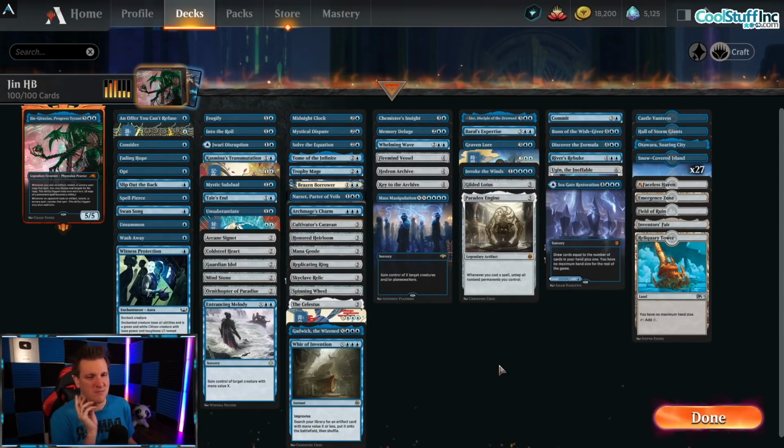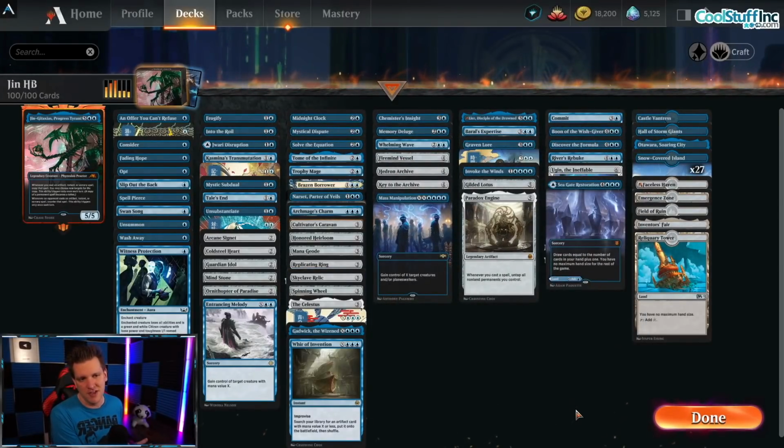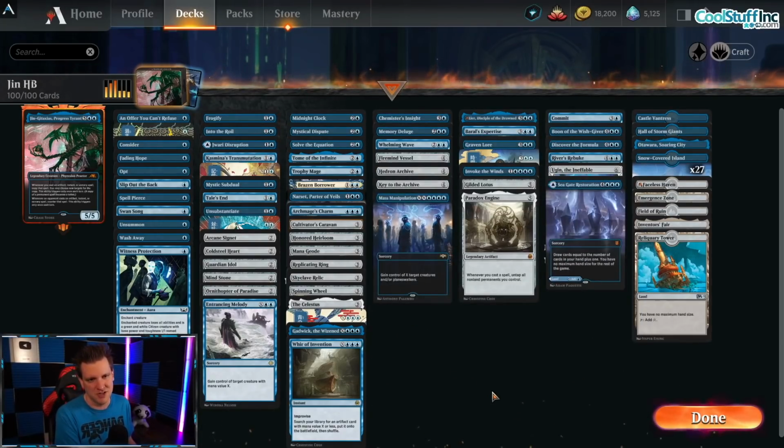But for the most part, once you have Tome plus Engine and a couple of mana rocks, you have endless mana, and eventually you'll hit enough Lightning Bolts with Tome of the Infinite, or Ponders to draw through your deck, that you'll just win the game. So it's a very fun combo deck.